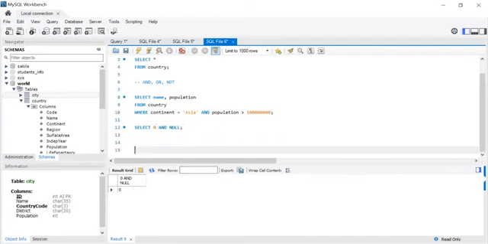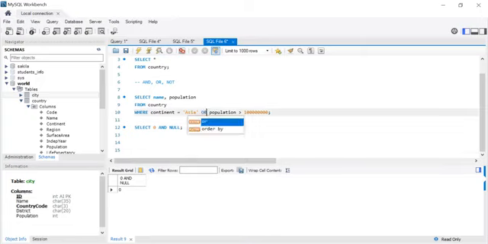Now we'll have the OR operator. For the OR operator, one condition is enough. For example, the country is in Asia or it is in Africa. If we copy and paste that, and in Africa, it will give us all the countries.